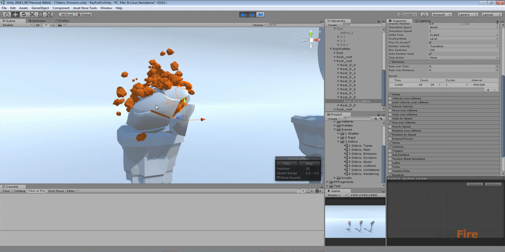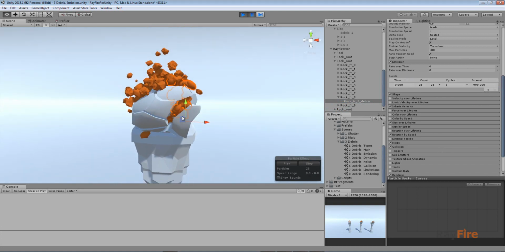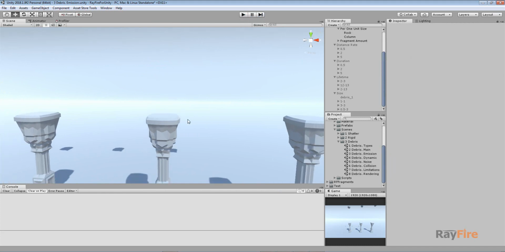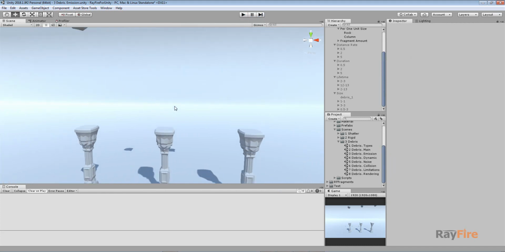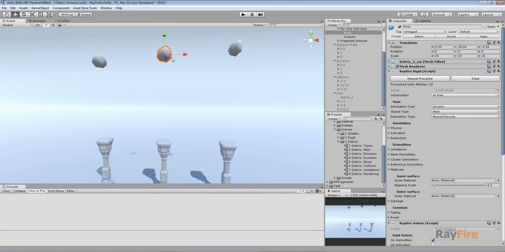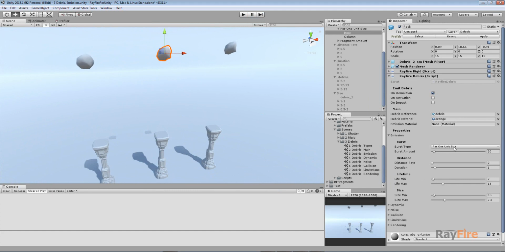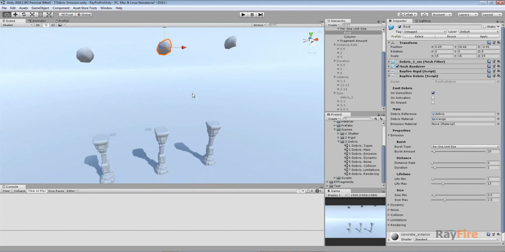So in this case you will not know how many particles you will get, because it will depend on how many fragments you get, and how big or how small they will be. But again, this is just another way to define particles. You will be sure that small fragments will not generate a lot of debris. So this per one unit size type is good if you want to demolish your fragments over and over again. The smaller they are, the fewer particles they will generate, so you can be sure that you will not get a lot of debris from very small fragments.